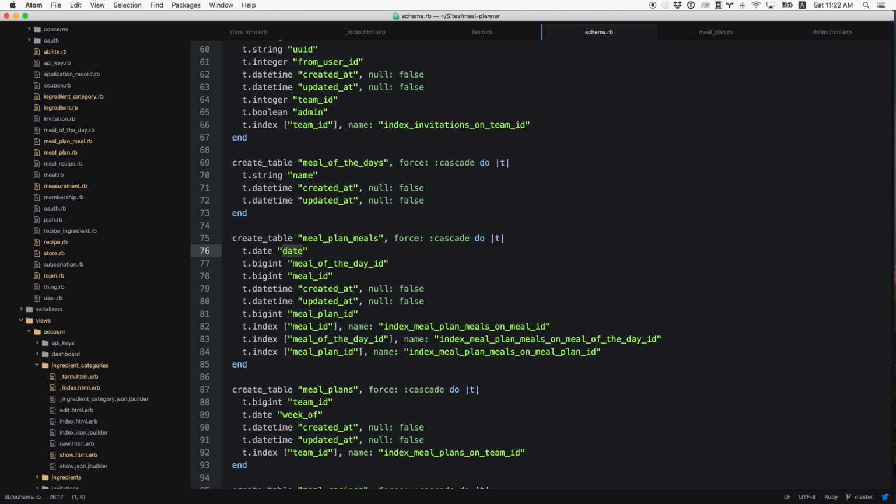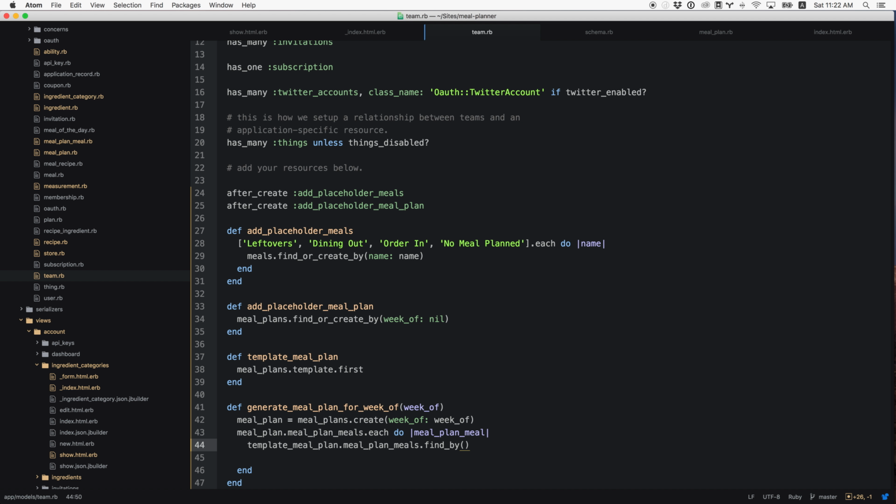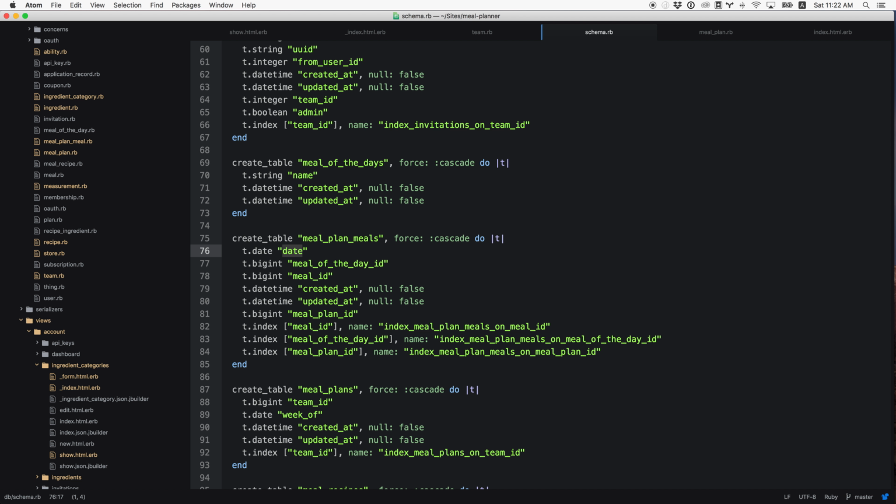I hard coded it, or I built it into the database where it is the actual date that this meal plan represents. So I can refactor that afterwards. I'm going to just fix it for now. I'm just going to make this work for now because I can. It's a bit ugly, it's not terrible, but I don't want to do it right now. And so I can make a to-do or whatever.